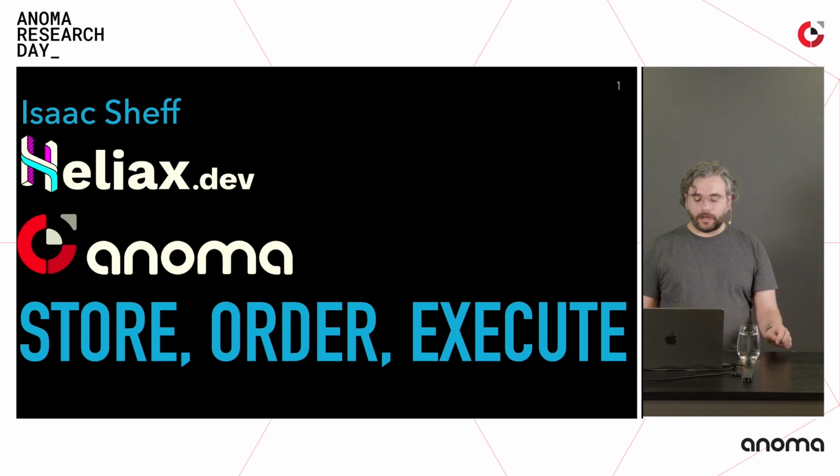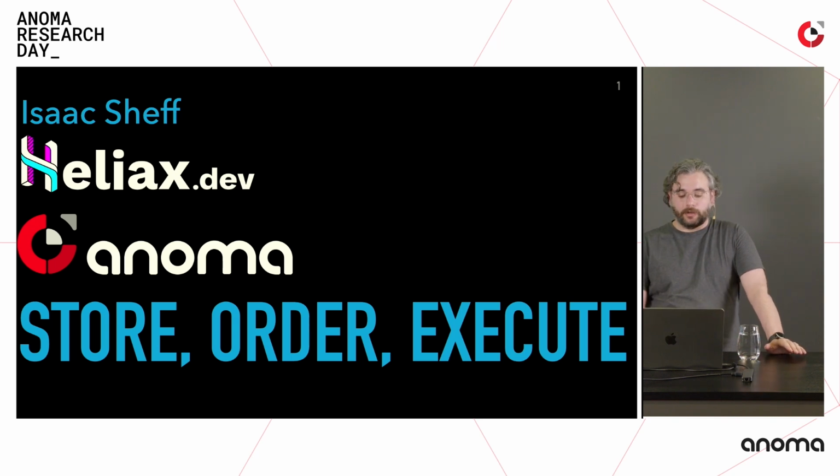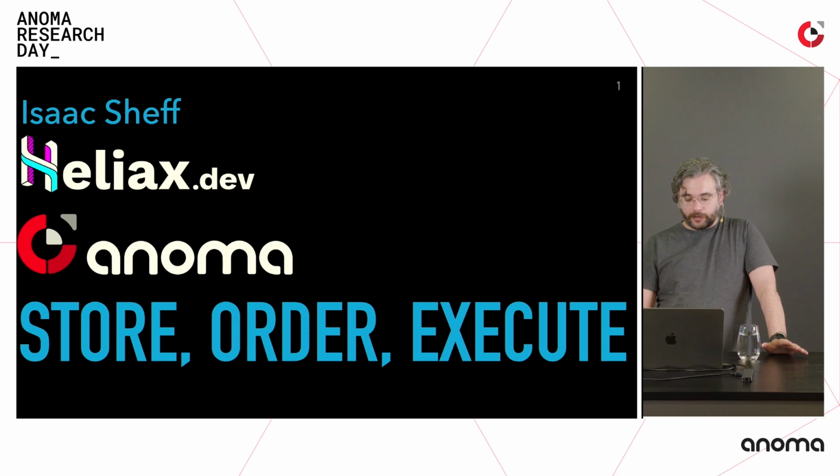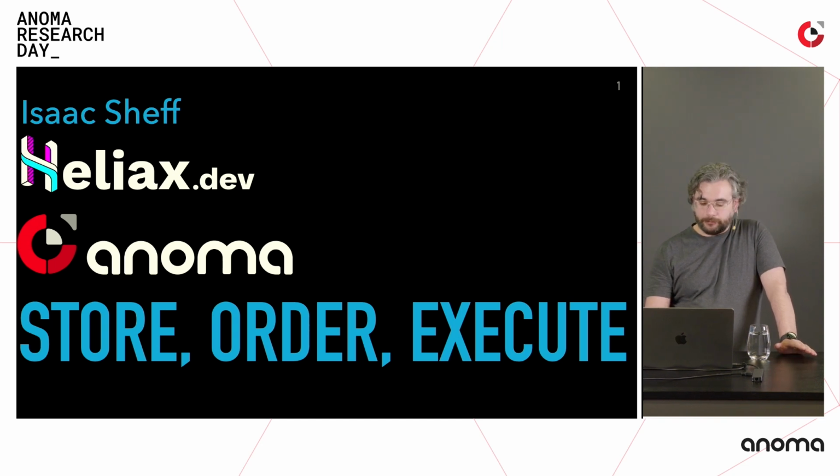I'm Isaac. I'm a scientist at Heliax working on Anoma, and I'm here with an overview of how our Anoma chain architecture will work, and we'll get to dive more into details of part of it. I'm hoping that people will ask questions as they come up because I'm going to cover a bunch of different stuff. The idea overall is that we want to build an efficient, high-performance architecture for chains with native support for Anoma resources and transactions, as well as the ability to run on-chain post-ordering computation.